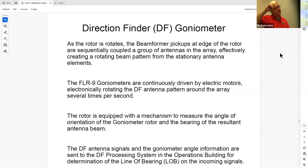Now, the Germans use that little hand wheel, and you could do that if you've got a lot of time and you only have one operator doing one job. With an electronically controlled goniometer and an electrical system that can tell me the angle of the actual beam, I can use that thing to continuously scan the RF spectrum, feed the output of that to multiple DF receivers. People on different frequencies can simultaneously use the same rotating beam from, say, the 2 to 6 megahertz beam. They can go ahead and do that. They don't bother each other. It allows simultaneous DF on multiple targets at the same time.